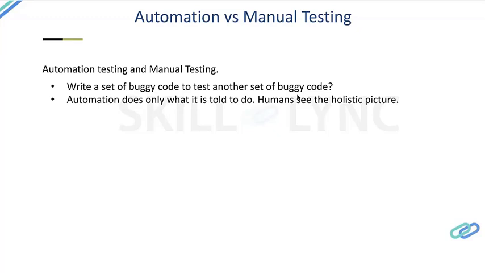Now, what difference does happen when someone is doing that action manually versus automation is, when someone does it manually, they would also see the position of the element on the screen. For example, I'm doing that on a mobile device, and the username and password fields are coming very much towards the bottom. I would immediately say, okay, this doesn't seem right. It should have come in the center. What automation would do is just go ahead and fill in wherever it is coming, because we never wrote for that thing to come on top, or where it should come. Our tests never comprised of that. Again, that is a win point for manual testing.